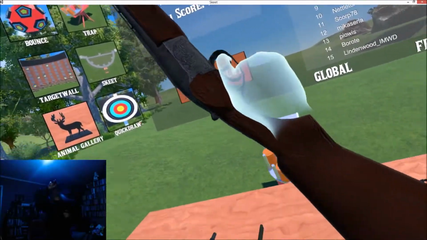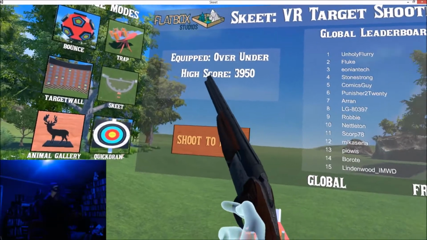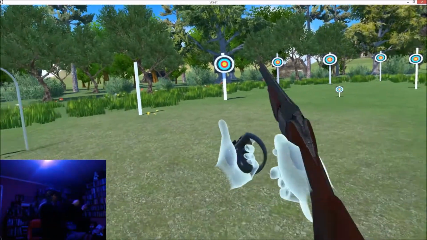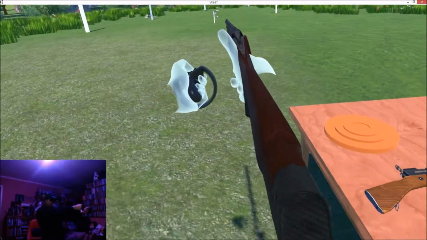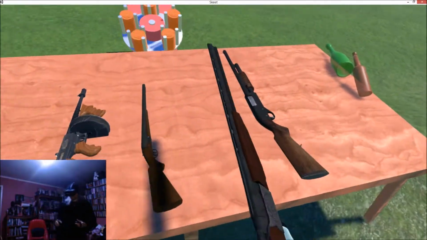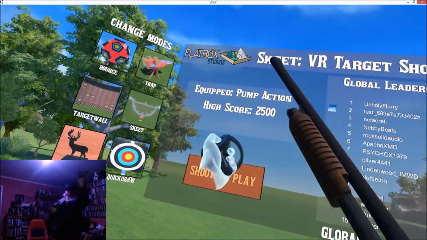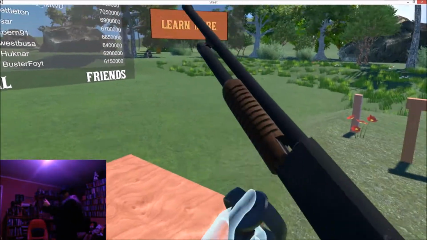This is a very nice gun. This is better proportions. Under and over, I'd call it. Over under. Okay, that's cool. I like that. And our last choice is the good old pump action. Who doesn't like a little bit of pump action?